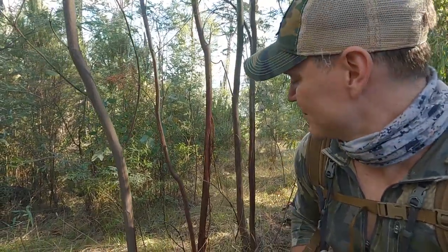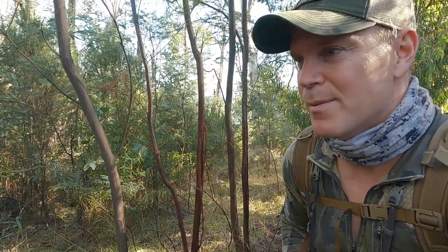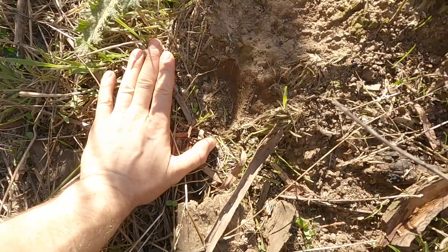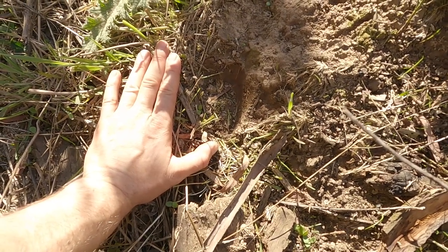It's old — probably from last year — and my guess would be sambar, not fallow. I haven't seen a single sign that there's fallow around. I found my first track and that's definitely sambar — the size of the hoof is too big for fallow. Sometimes you have to take a gamble, and this weekend was one of those.